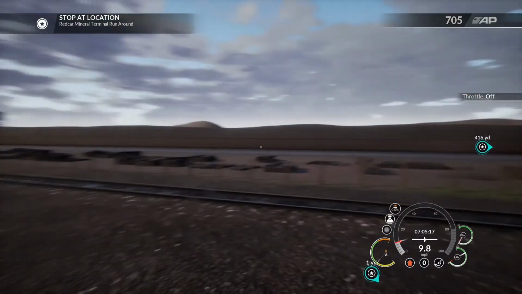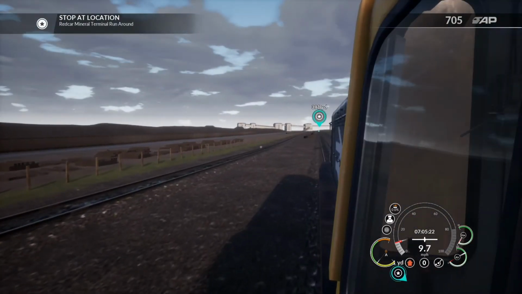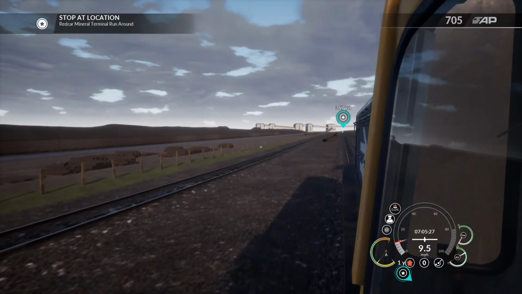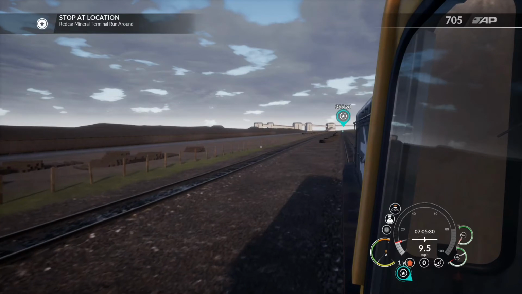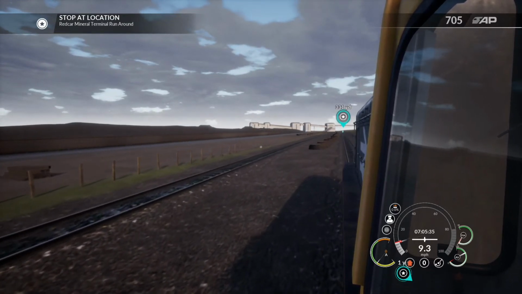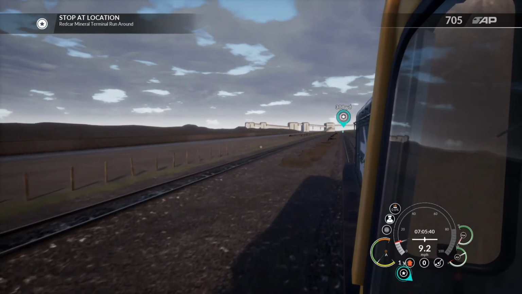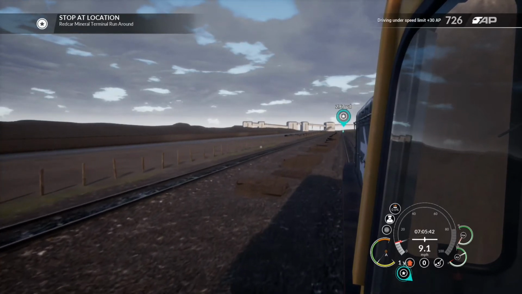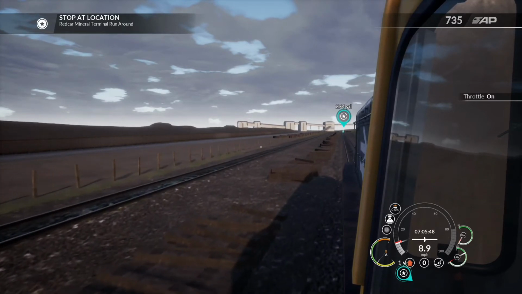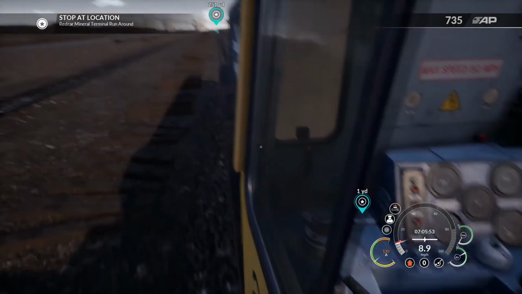So we bunged our head out of the window. I felt this was necessary because you can't really see a lot out of that side window. It's kind of a little bit aggravating. We've got the big massive BR logo on this one. I haven't yet tried any, I've only done the introduction.